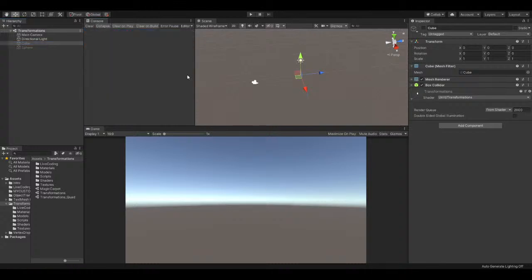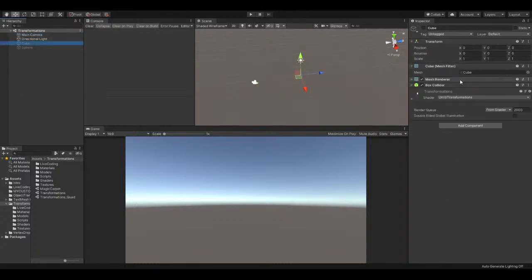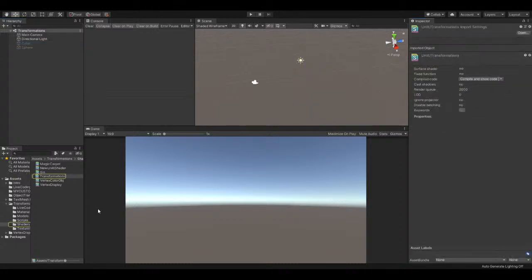The idea here that I'm going to showcase to you guys is I have a blank scene, okay, in which I have a camera and I have a cube. This cube basically has a shader called transformations. Right now, if you must have seen when Girish sir told about various matrices that we have, right?